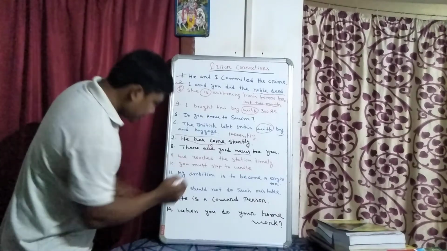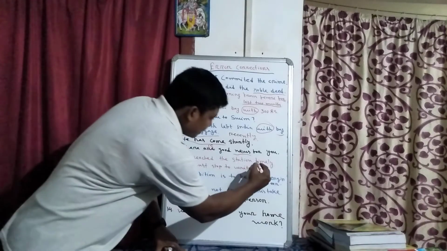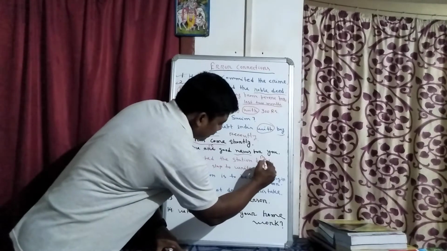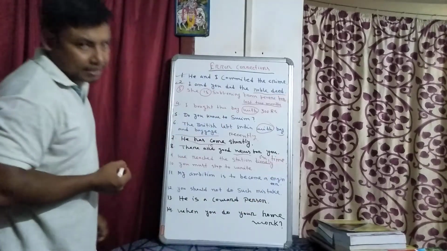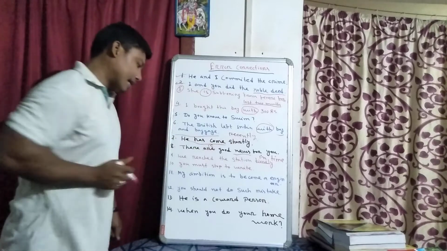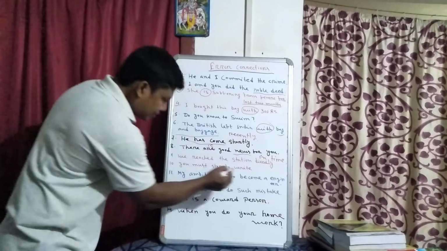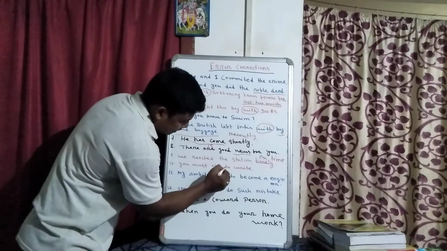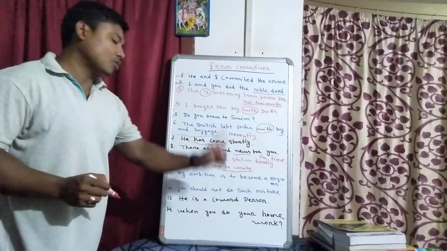And next one, we reach the station timely. Here instead of timely we have to write in time, means before the appropriate time of the train. Okay. We reach the station in time. Next one, you must stop to write. You must stop writing. Here instead of to write we have to write you must stop writing.